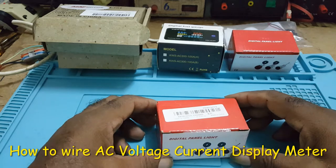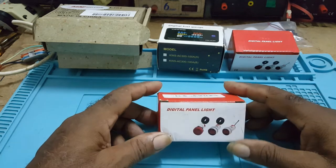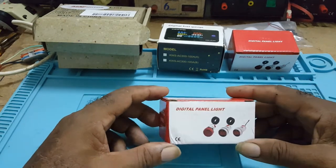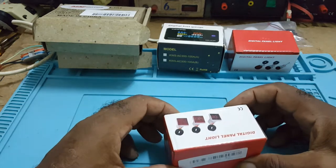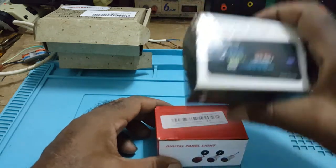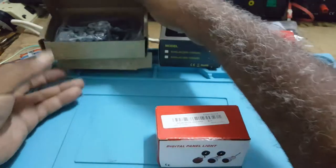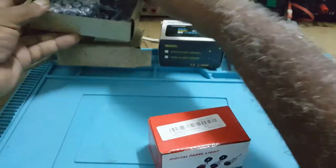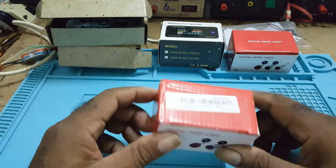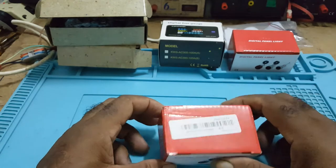In front of me, I've got a couple of digital panel meters. Although on the box it says light, they are AC meters. I have some different types, but today I'll be concentrating on just one, showing you all how to hook it up.